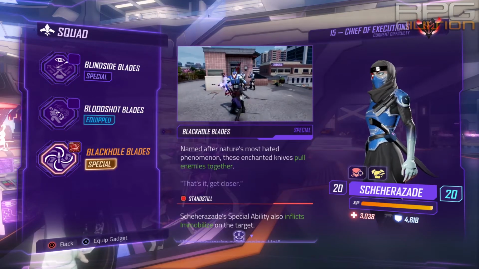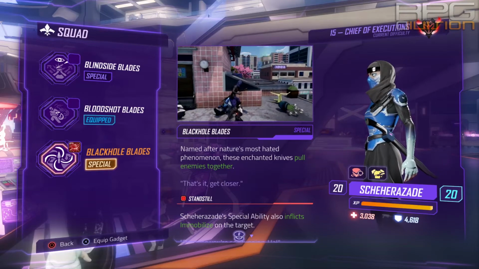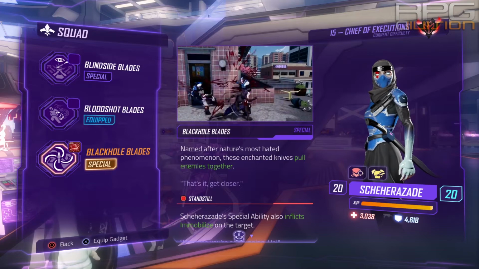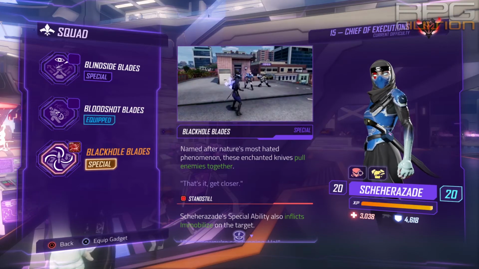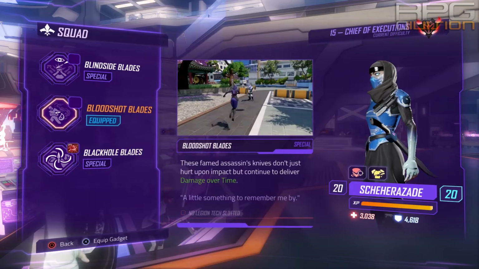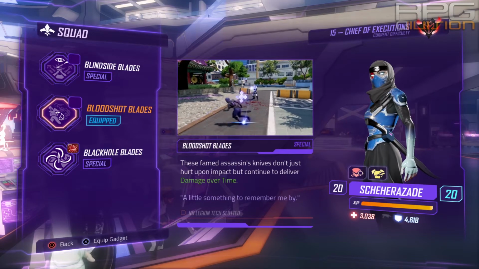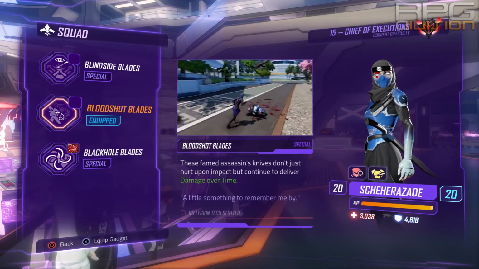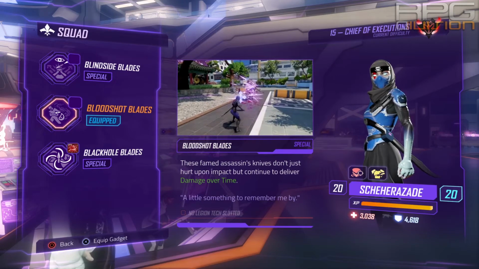Black Hole Blades pull enemies together so that you can DPS a lot of them if they are close enough. That's also a good one. I would definitely leave out Blindside Blades and equip either Bloodshot or Black Hole Blades, up to you. In this video I'm using Bloodshot, although at the beginning I was using Blindside, which I do not recommend.